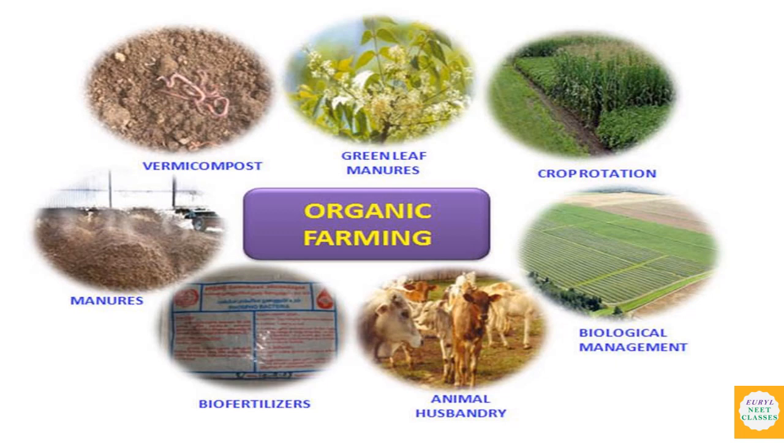Got it? Also they use animal husbandry products, whatever the cow dung, whatever the droppings of the birds, they use as a nitrogen source for the plants as well. So in this whole thing we are not going to use any chemicals synthesized in factories. Whatever is available in nature, only that we use as nutrients for the plants, in the type of farming called organic farming.